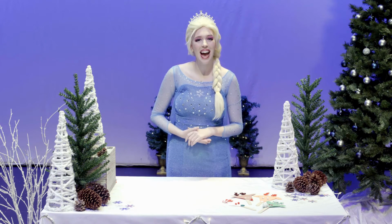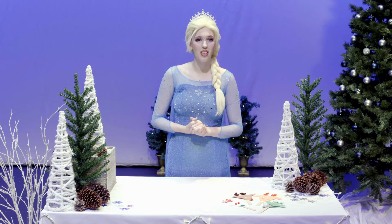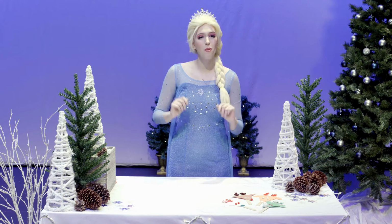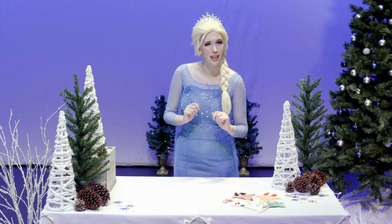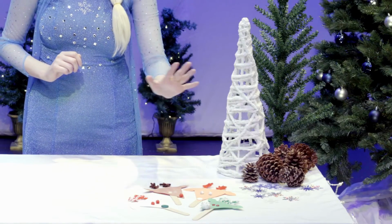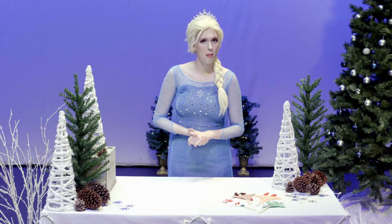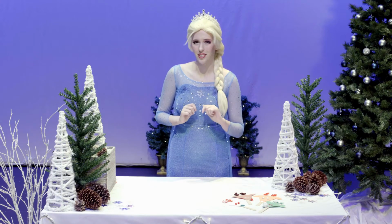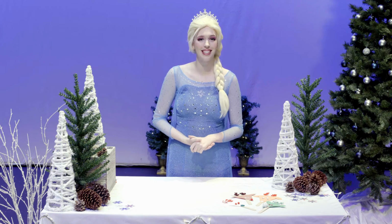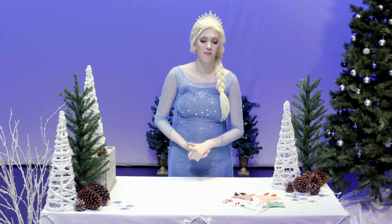As promised, I have another art project that I would very much like to share with you today. After having so much fun creating our fingerprint snowman ornaments, I wanted to make something a little different this week. Today we are creating reindeer stick puppets. Not only are they fun to make, but also so much fun to play with. Puppets are always my most available actors for any of the shows that I write. Do you like to play pretend or tell stories? I do too, and I love listening to stories.